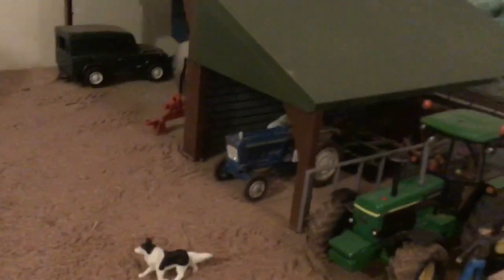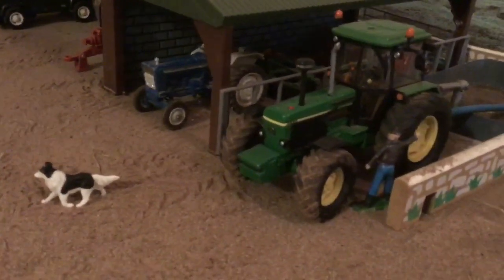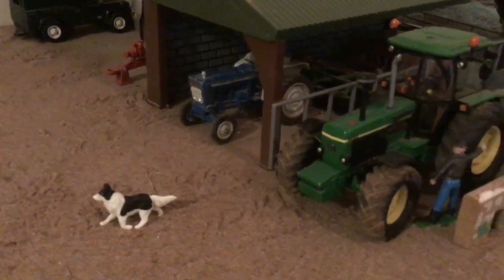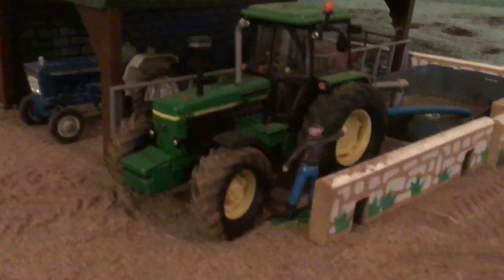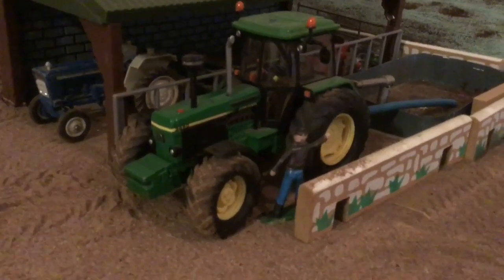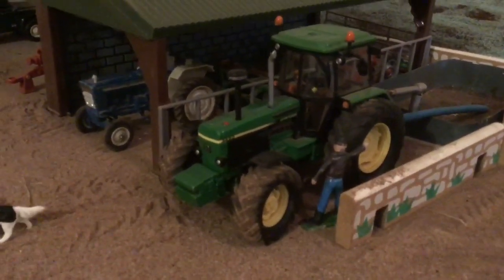The slurry tank is just parked up for a moment as we're going to get going on one more field, and we'll roll out and roll it afterwards. The 4500 is parked up there. We've moved the little cultivator in front of the shed to keep her in good condition so she's not outside the whole time. The 3650 is here as well, and the man and his dog are there — he's just stopped for slurry for a second but he'll be back on the last field soon.